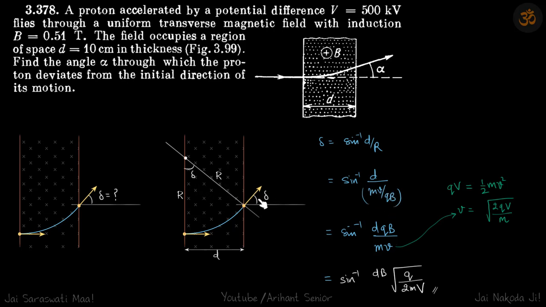So this deviation delta by geometry is same as this angle delta of the arc of the circle because these are tangents. So this distance is d and this is r. So sine delta is equal to d by r.